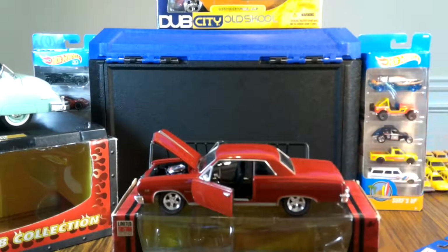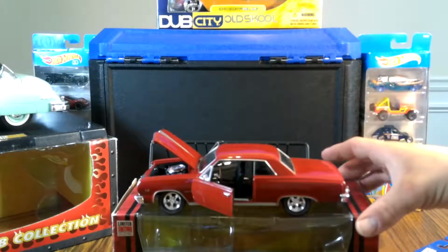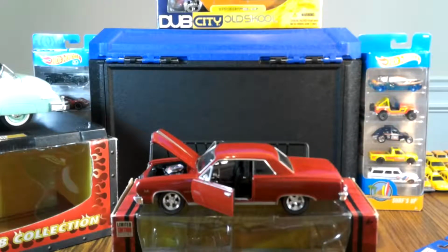It's very, very, very beautiful. This here carries the 327. Exactly. When I was looking for these cars, they were very hard to find. Matter of fact, this is the only one I saw like this particular car when I bought it, and I was so thankful that I found it because I never saw another one. If I had left that one sitting there, I would never probably have gotten it.